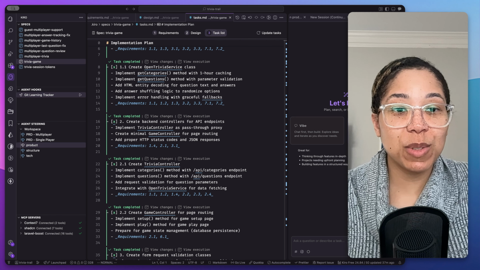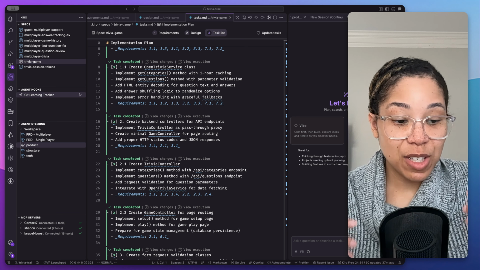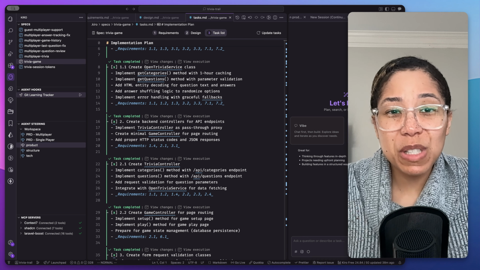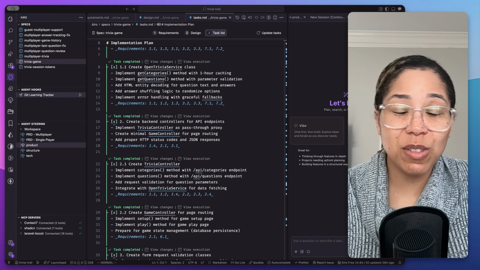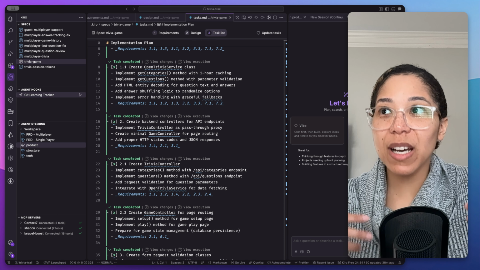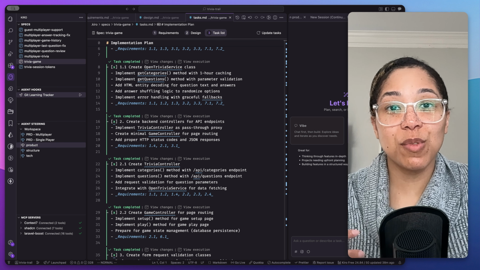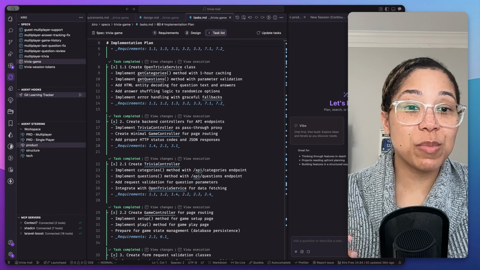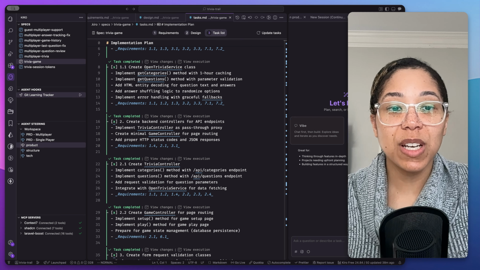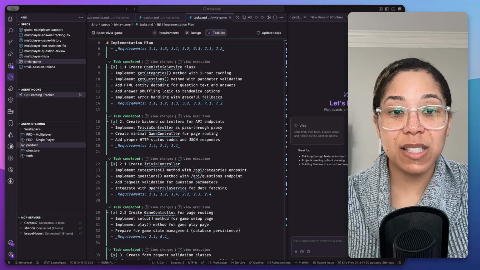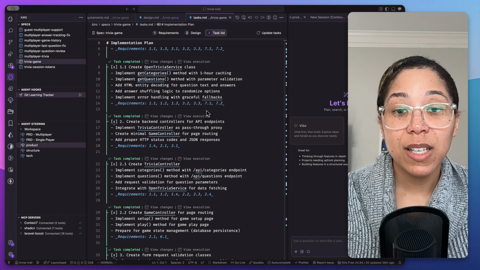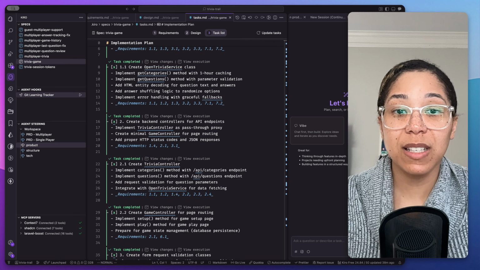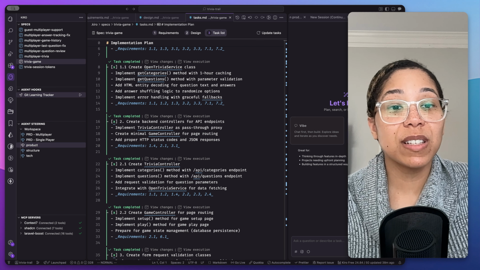I can see how Kiro would be overkill for something that is a really quick and simple task that would take you like 30 minutes or less. It probably doesn't make sense to use Kiro in that use case, so you can maybe use the vibe mode if you wanted to. But I think where it really shines is in these more complex tasks and projects that require multiple steps. Kiro can really help you think through what you need to do to complete these tasks, and that can be really helpful. The next point is that I thought it gave pretty good output. The output was really good, but it required a lot of steering.